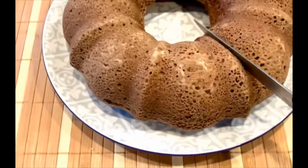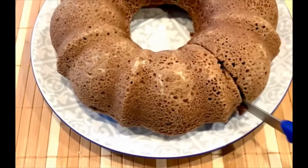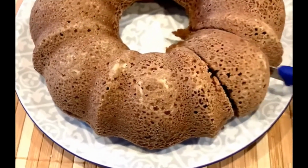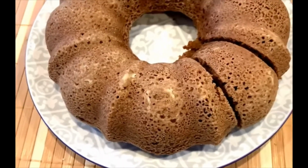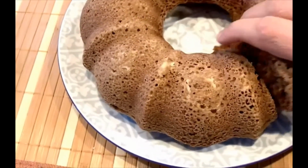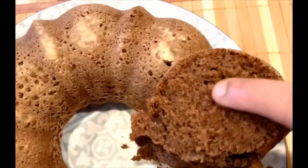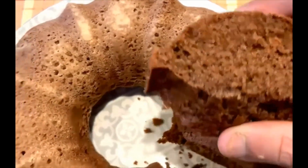Here, I'm going to cut the cake and show you how nice and soft it has become. So nice and easy to cut, and it's really soft. There, all nicely done. So soft and spongy.